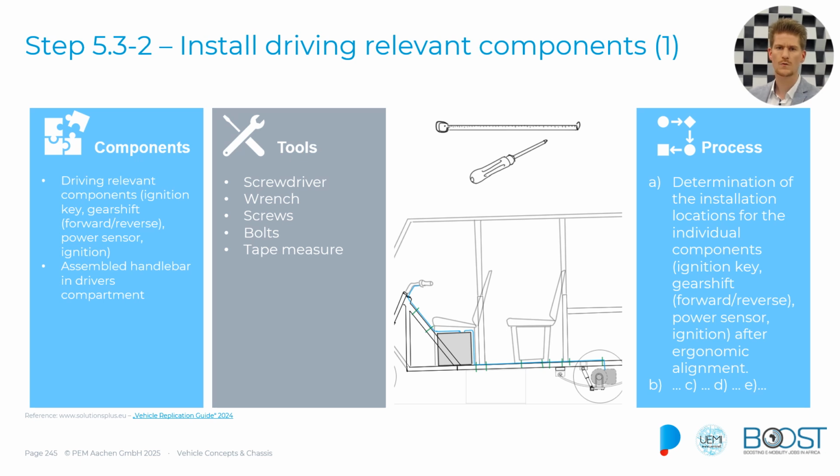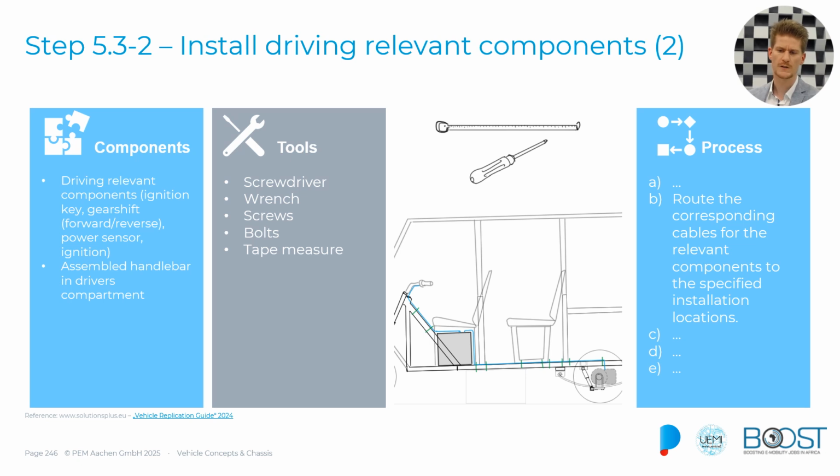So next we will install all the driving relevant components like ignition key, gear shift, forward and reverse sensors. So we need some screwdrivers, wrenches, bolts and a tape measure. We would start off with a determination of the location of the installation parts, and if you have them, please make sure that they are also ergonomically aligned.